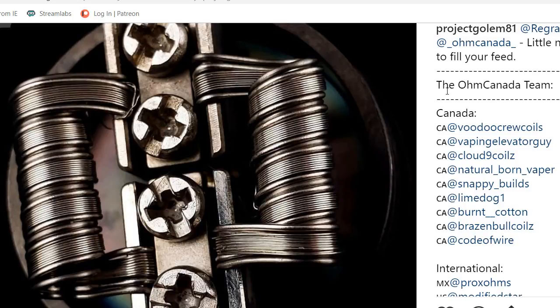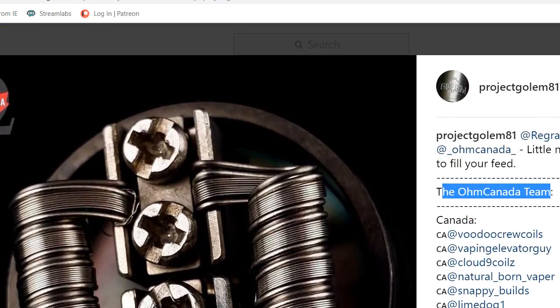I'm in the works of having the Ohm Canada team featured, guys. So this is a little preview of what you're going to see. It is a naked staple paralleled with another piece of probably 26 gauge, maybe 26, 28. Look how beautifully it fits in there. They missed one piece of wire. Beautiful, guys.